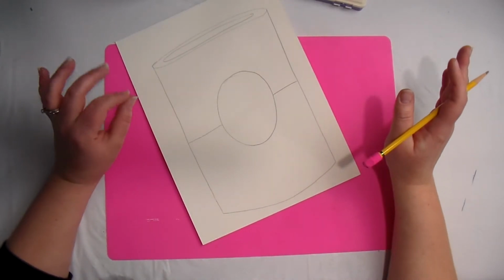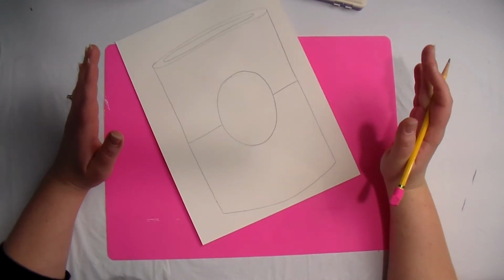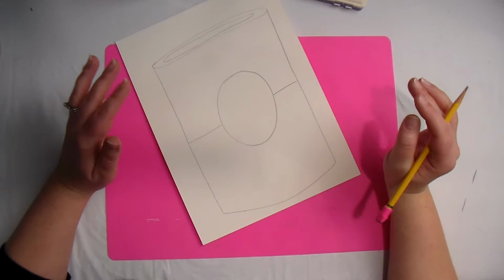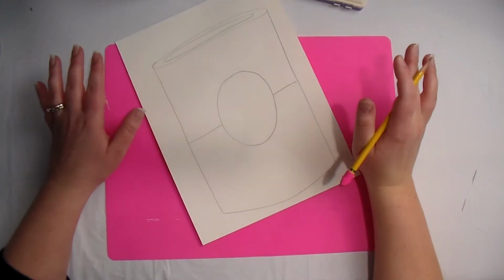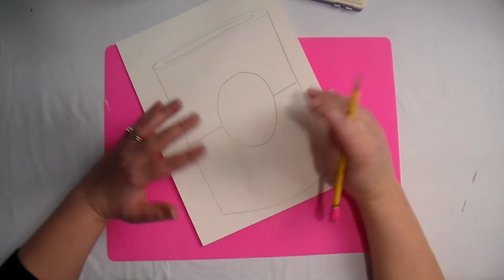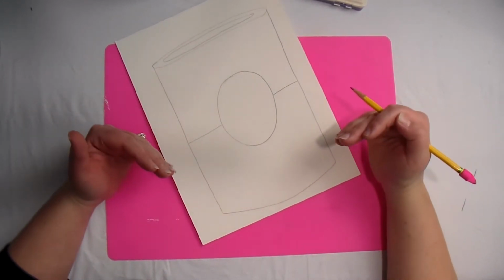Now, I want to make this really, really clear. I want you to go slow. I don't want your normal handwriting that you do in class. I don't want that. That tends to be kind of sloppy, kind of quick. This is going to be forever. This is your work of art. You're going to go slow. Even I'm going to go slow.